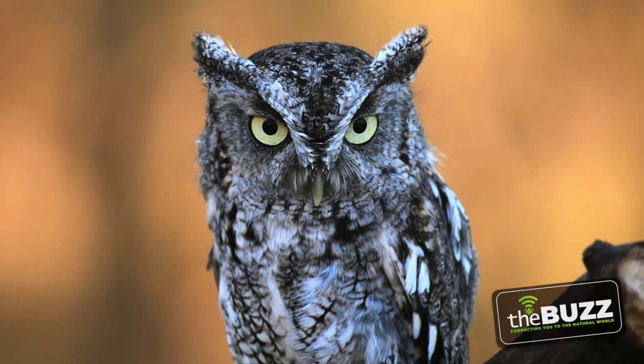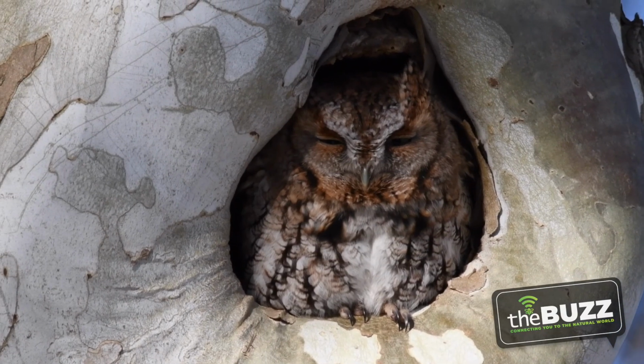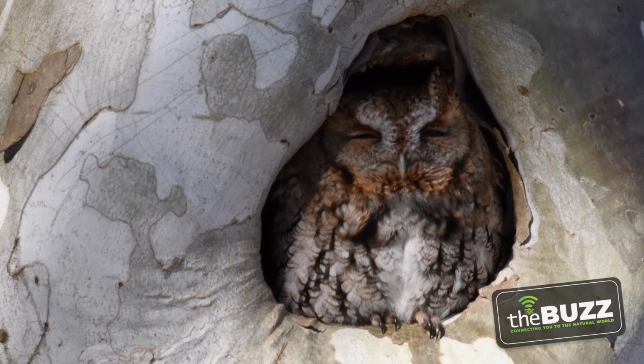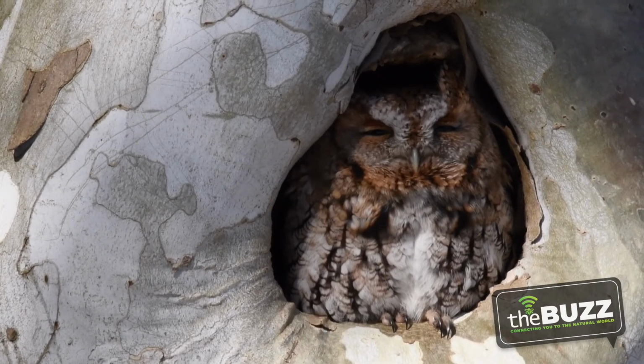The most common owls in our area are the eastern screech owl, the barred owl, and the great horned owl. Now the barred owl and the great horned owl I see a lot, but the screech owl has always been very sneaky, and we've been lucky enough to find a spot to get some footage. Now this eastern screech owl is small and it's really camouflaged, so I think that makes it harder. Its voice might not carry as far either, so I've never even heard one. So we're super lucky to catch one in the wild.